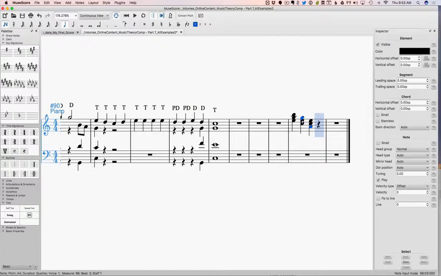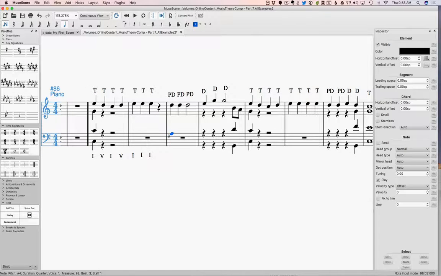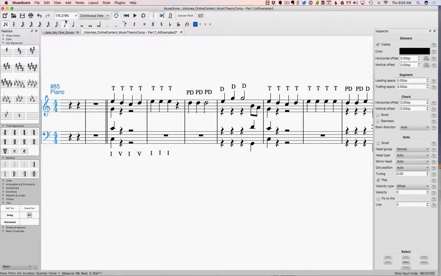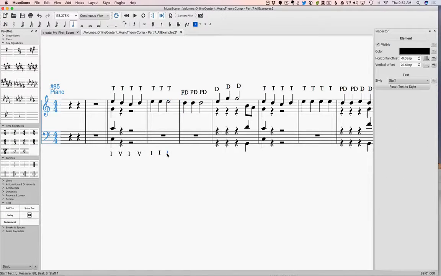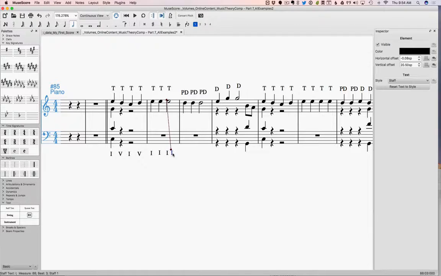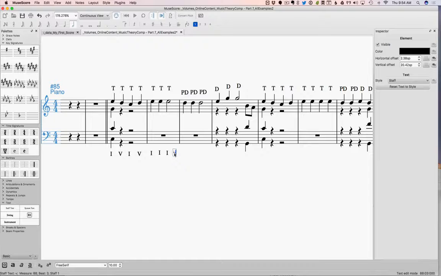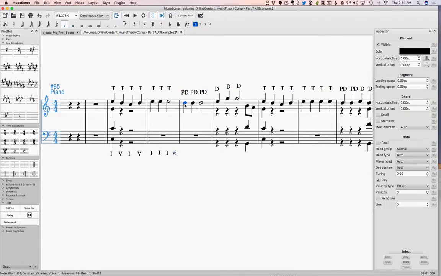I don't want to do tonic. I don't think I want to do 3, because again, following 1 with 3 isn't an awesome sound. Change that. So let's do the A minor. So that's 6. That's going to be the minor 6. Okay. And then we get to this D.